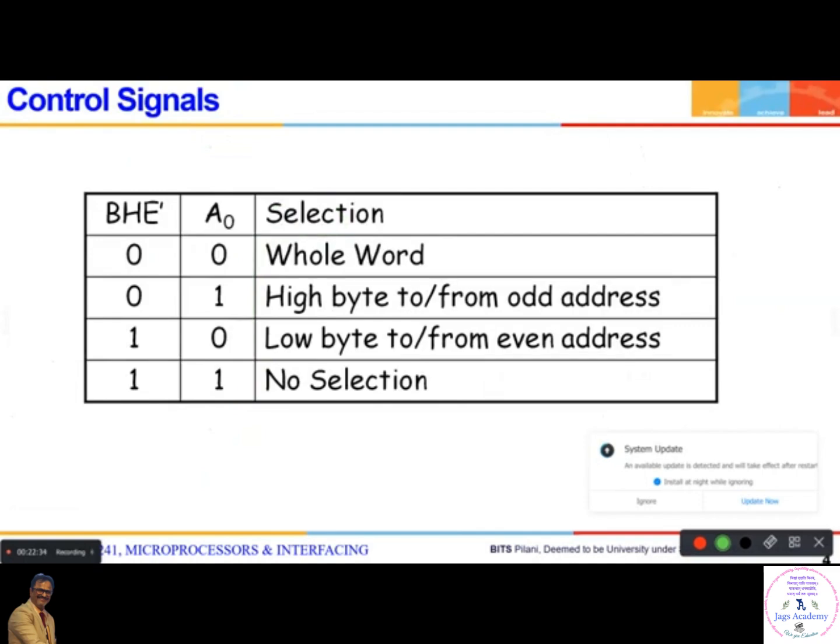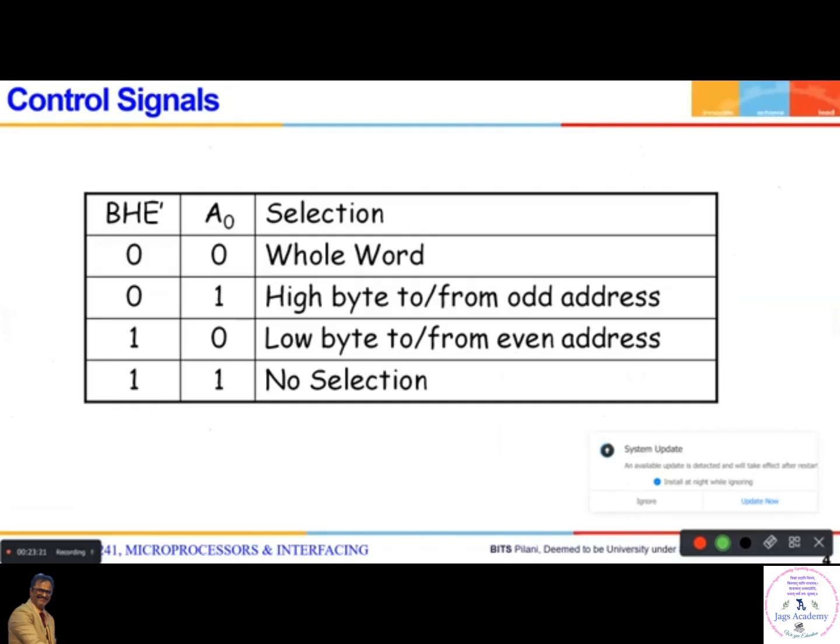Now, it's very important. Tell me, which two pins will select either the even memory bank or the odd memory bank? You have divided the entire memory, 1 megabyte, into two memory banks, right? One is the even memory bank and the other is the odd memory bank. Whenever the microprocessor generates an odd address, data should be taken from the odd memory bank. Whenever it generates an even address, it has to be taken from the even memory bank. There should be some signal which selects this chip, right? That is nothing but your A0 and bus high enable. Now see, this table is very important.